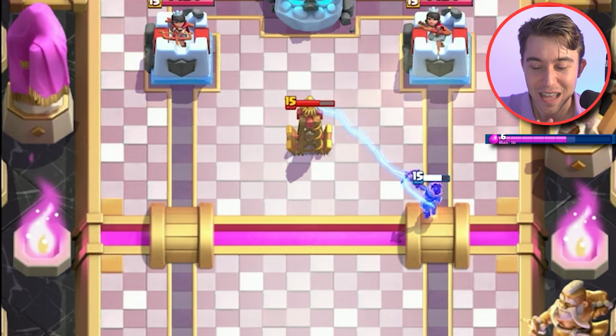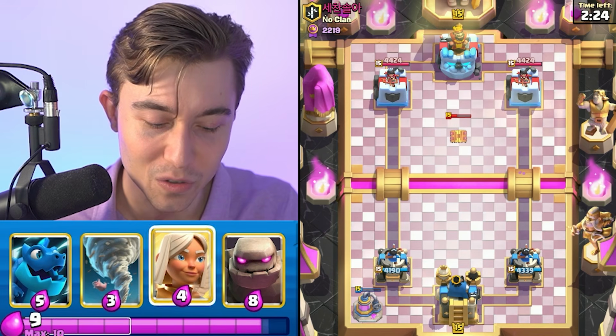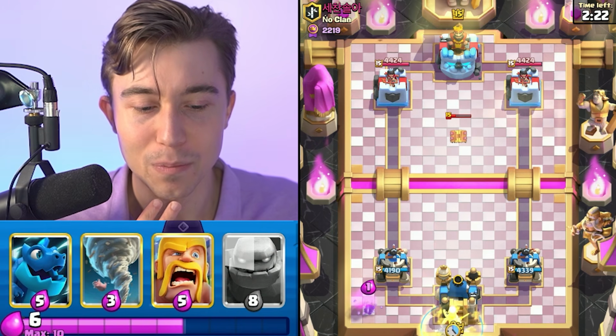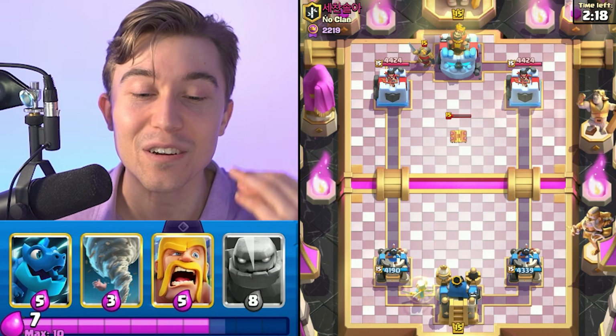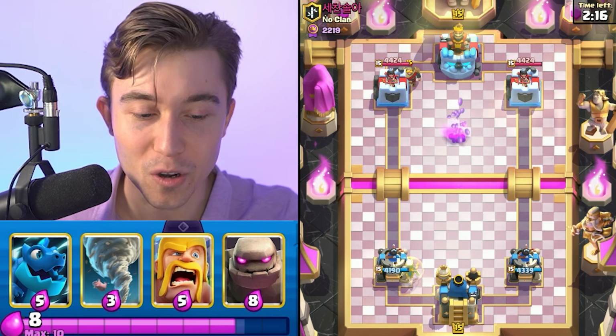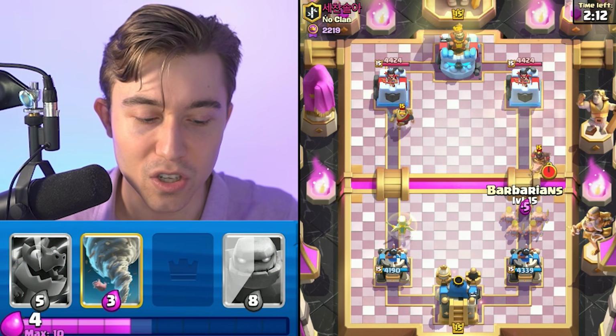When we see Tesla, most of the time we're thinking Expo. I'm like, Fireball, and that's a positive elixir trade against the Elixir Collector for us. But because he's got Earthquake, that is the only way that we get a negative elixir trade in the entire game. If he goes in for a Rocket or a Lightning or a Poison or a Fireball, we always get positive elixir trades if he decides to go in.